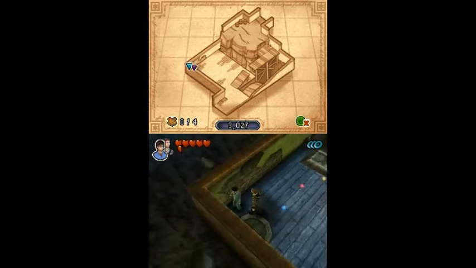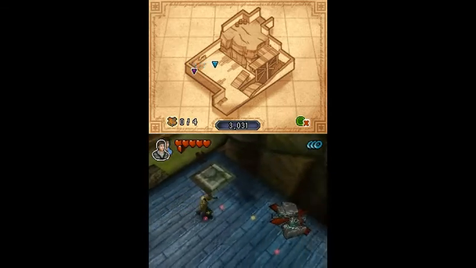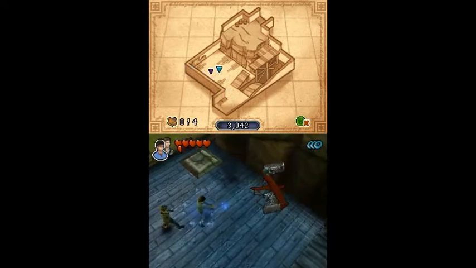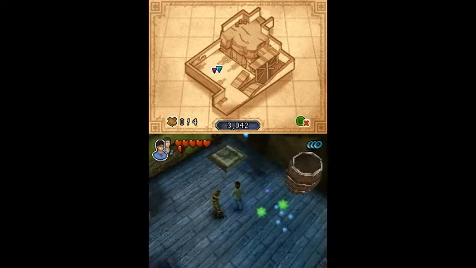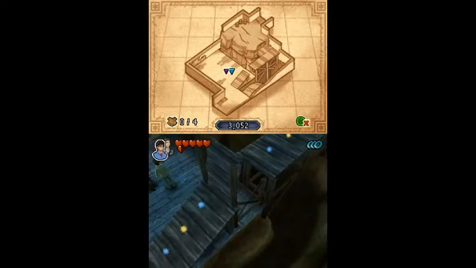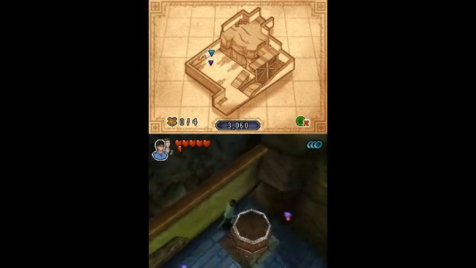Secret passage. I hope I will someday get to play console versions of this game, because I don't have a PlayStation 3, Xbox or things like that, and that's bad. Okay, I need Harry there. Let's change. And Reparo, I think that was the spell.